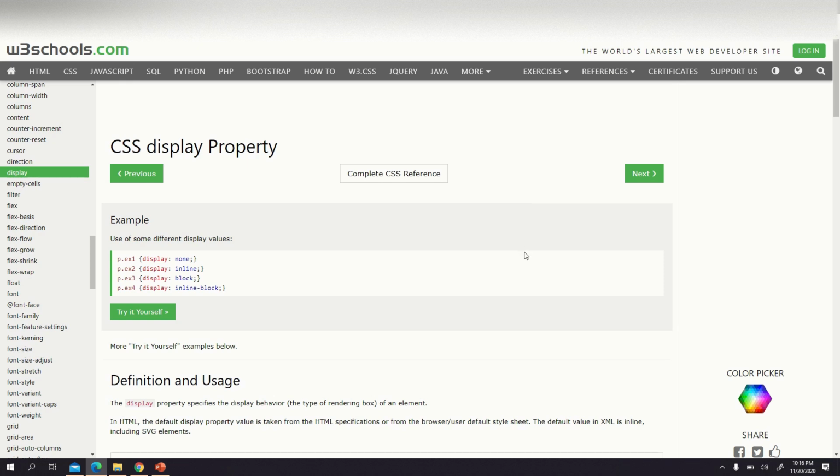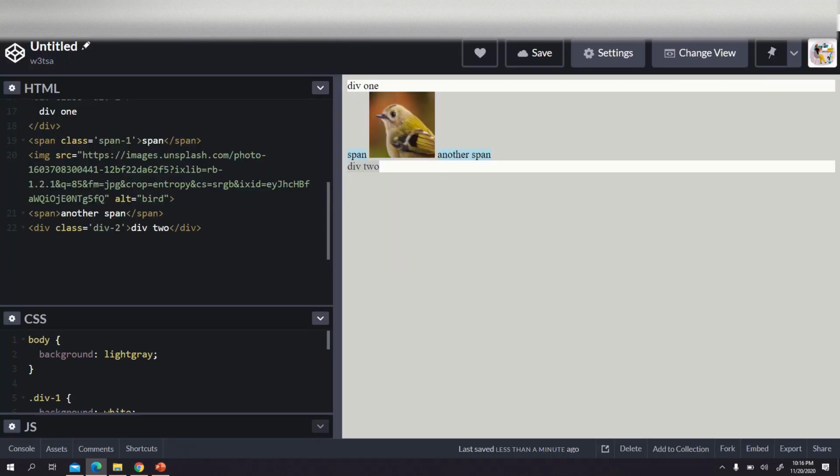Today we'll be talking about two of the most confusing topics in CSS, especially if you are brand new to learning web development and CSS. So these two topics are, first, the display property, and second, the position property. We will tackle the display property first and then handle position separately.